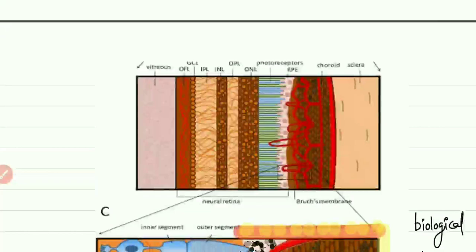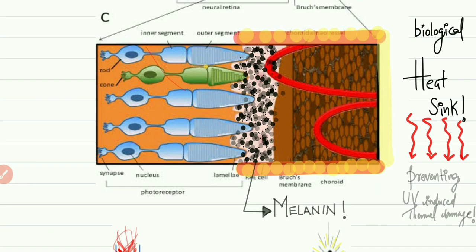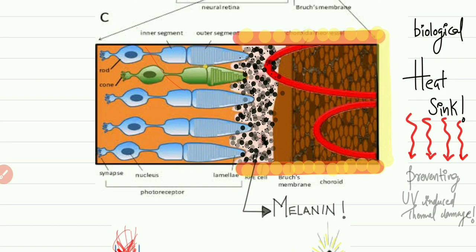Anyways, this is another picture of the retina showing photoreceptors, the RPE and the choroid, which form a complex. The RPE is retinal pigment epithelium, which is black in color because it has a pigment called melanin. Melanin is black, so it absorbs energy. All the excess energy from the UV, which is capable of destroying the photoreceptors, is absorbed by the black melanin, and it is dissipated because of the blood flow in the choroid.